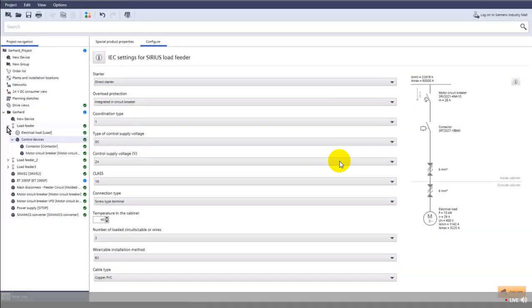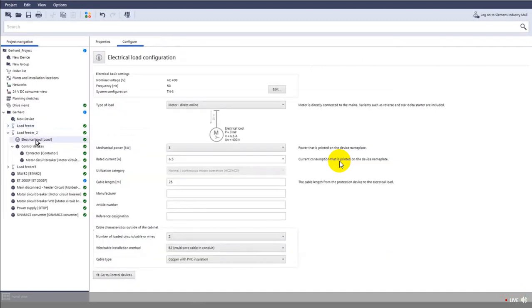Great. So I think we have load feeder 1 checked. Is there any change with load feeder number 2? Oh yeah, good point. Here we have a change since the motor will be placed at a different location. We need to significantly change the cable lengths. So right now it's 25 meters. Yeah. And we need to go up to at least 45 meters.